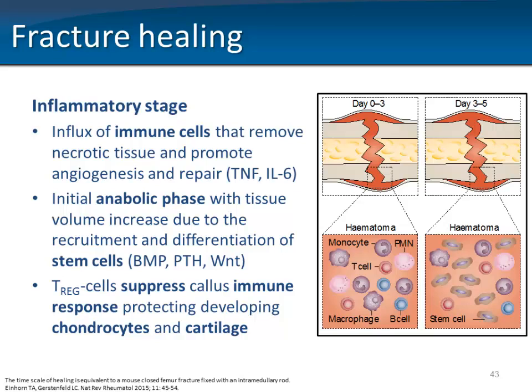But what we now also understand is that the immune system at that point becomes immune suppressive. So you get an influx of T regulatory cells and they will suppress the immune system. And why do they do that? Simply because they want to protect the callus. Callus formation, what we know from imaging, is crucial to have normal bone healing. But you don't want the callus removed as if it should not be there, and the immune system clears it up. So the immune system needs to be suppressed in order for normal callus formation and chondrocyte and cartilage formation to occur.